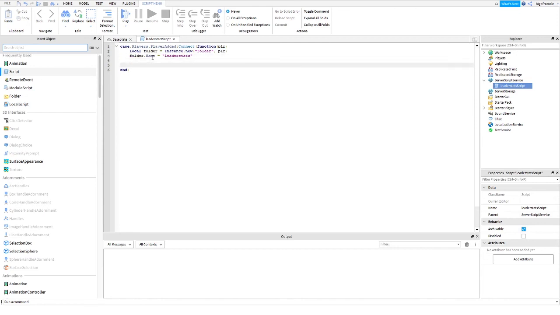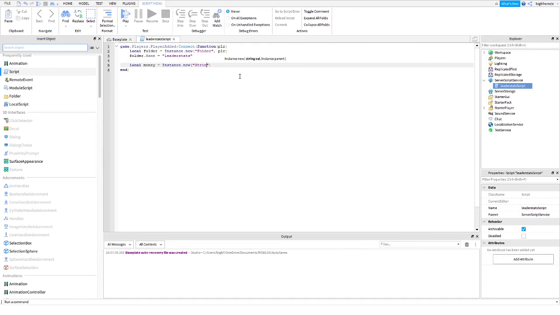And now you're going to do local money is equal to Instance.new, and again you can rename this to whatever you want. It's the same thing as before. In quotation marks, you're going to do IntValue. There are many different values. If you're going to have it only be numbers, like for money, like I am going to have, then you're going to want to do an IntValue. But if you're going to have it be like a job, and then you want to have different things, maybe a StringValue might be better.